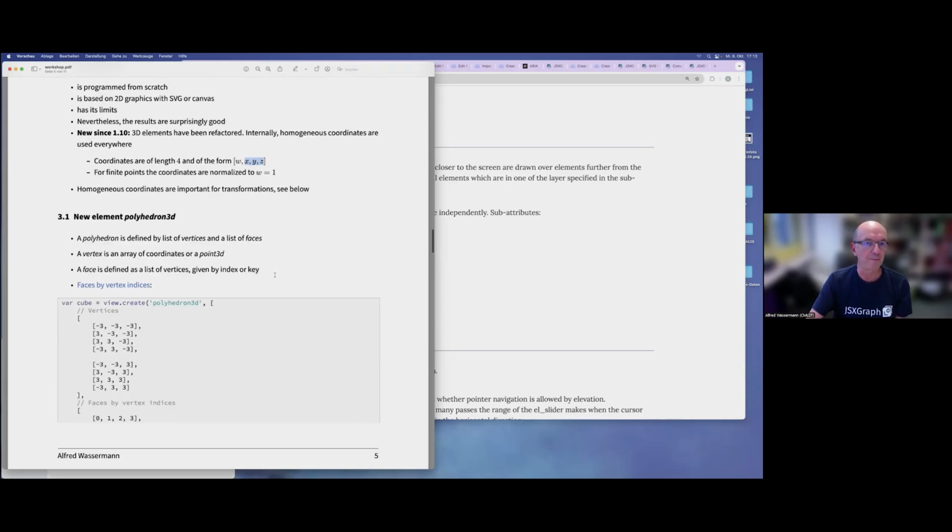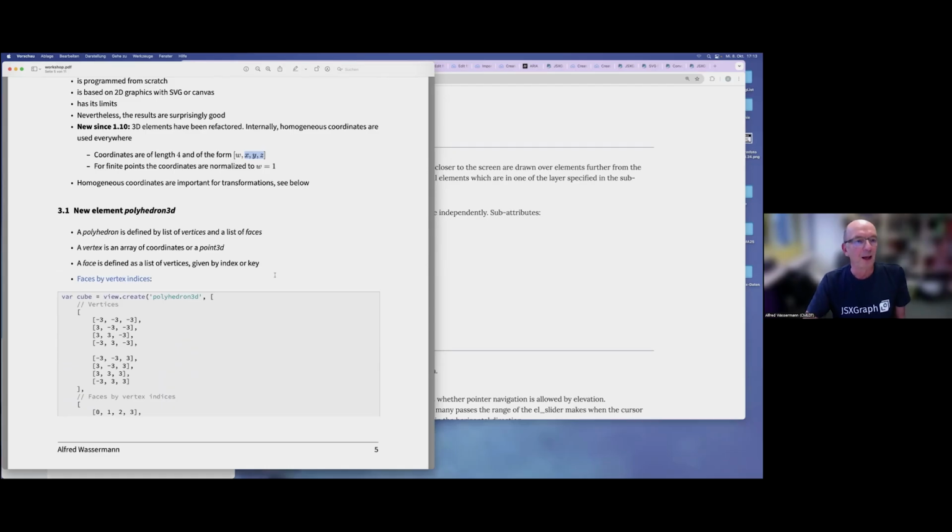Then we have a new element, a polyhedron. A polyhedron is an element which is defined by a list of vertices and a list of faces. In this list of vertices, a vertex is either an array of coordinates or a 3D point.